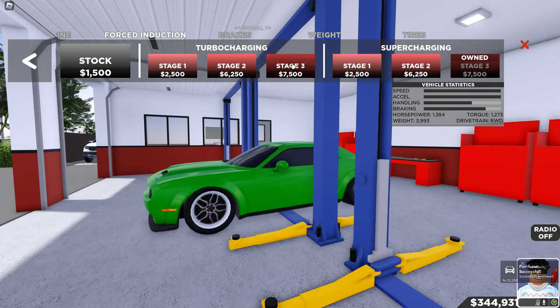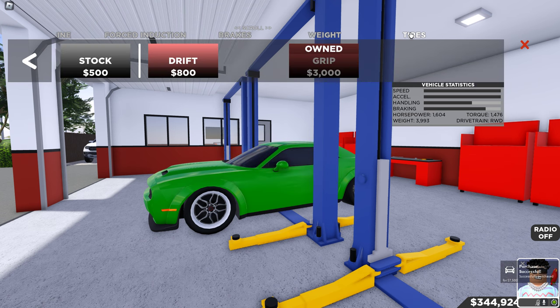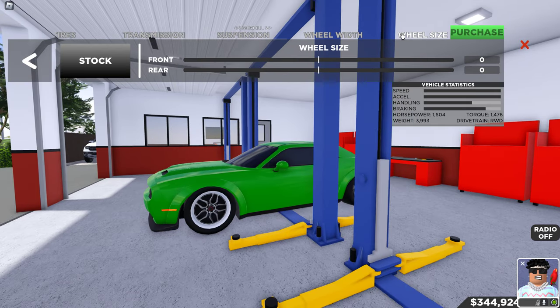For anybody wondering, obviously you want to have this thing fully upgraded. Now I'm gonna get turbocharging because it does give us more power there. There we go. Make sure everything's upgraded. Grip tires, yep. Transmission, boom. Suspension don't really matter for this. Wheel width is gonna matter for this now. Okay, we're gonna have to change some stuff up like that.